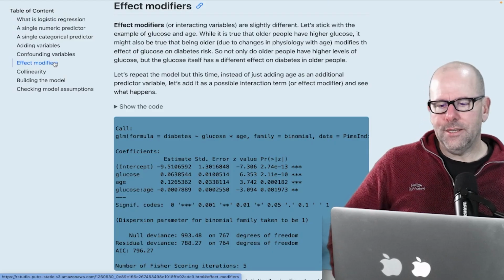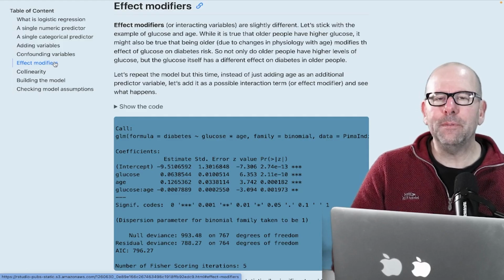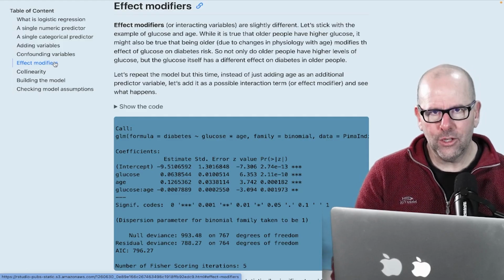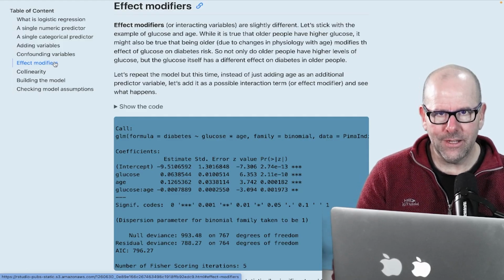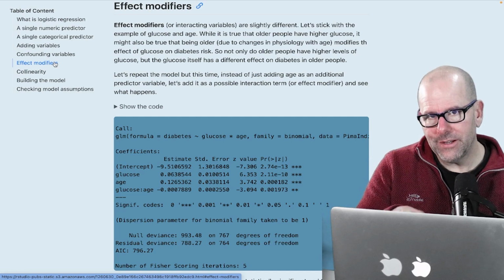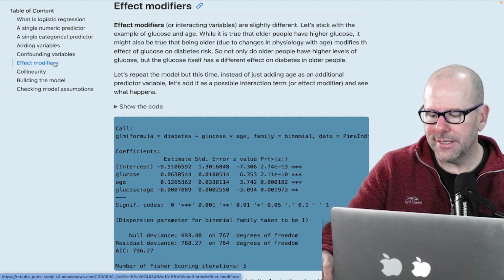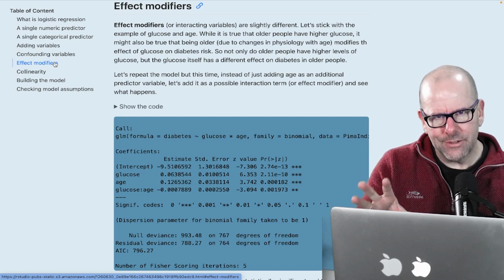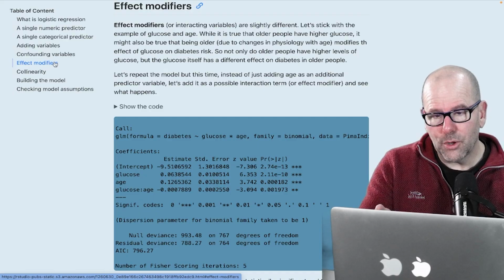We already said this confounding effect that people that are older have higher glucose and that there's an element of confounding. And I'm not going to re-explain what confounding is. You go back and watch the previous video if you want to understand that. And of course that affects our results. We need to adjust, well, the model adjusts for that.